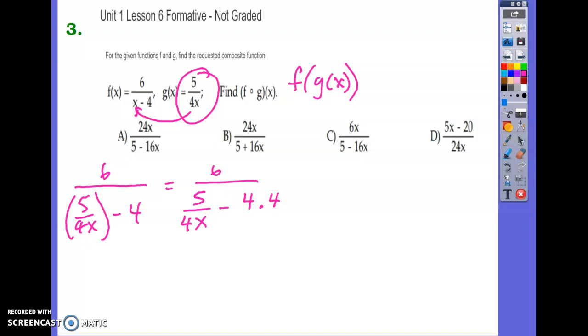I'm going to multiply that four by four. Actually, I don't really have to multiply by four x, but it's fine. Let's do four x over four x. So now our denominators are the same. Now I'm going to keep that six up here. So I'm just working with the denominators.